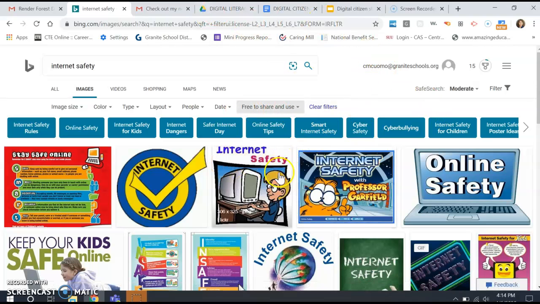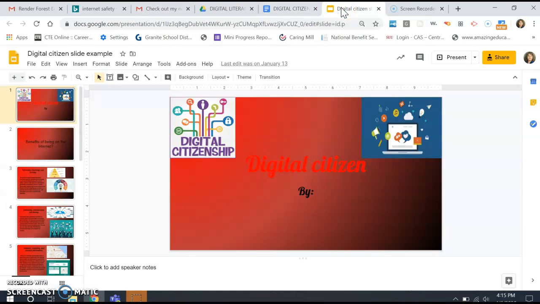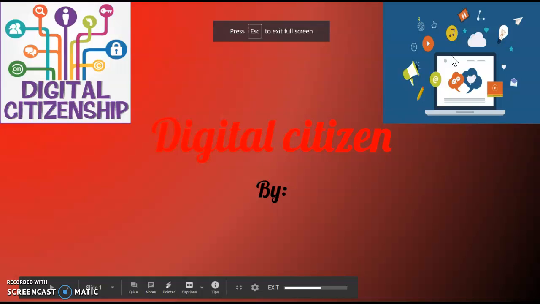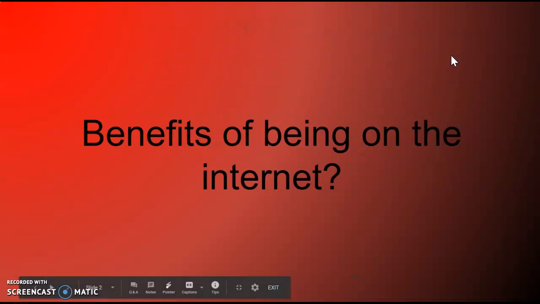So that's how you put the pictures in, and you just cut and paste them in with the examples that you use. So I'm going to show you a couple of examples right now. This is Slides. If you do Slides, you're probably only going to get a 3, because I want you to be more creative than doing Slides, and I'll show you a couple of options. By the way, in Google Classroom, I put tutorials for Adobe Spark, Story Jumper, and Render Forest, so you can do those as well.